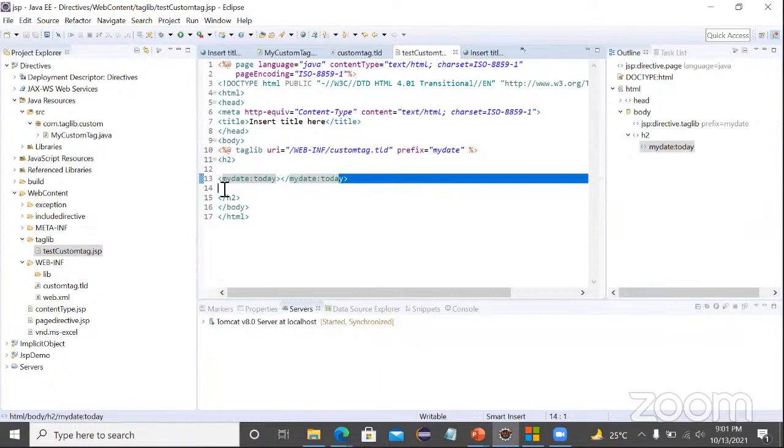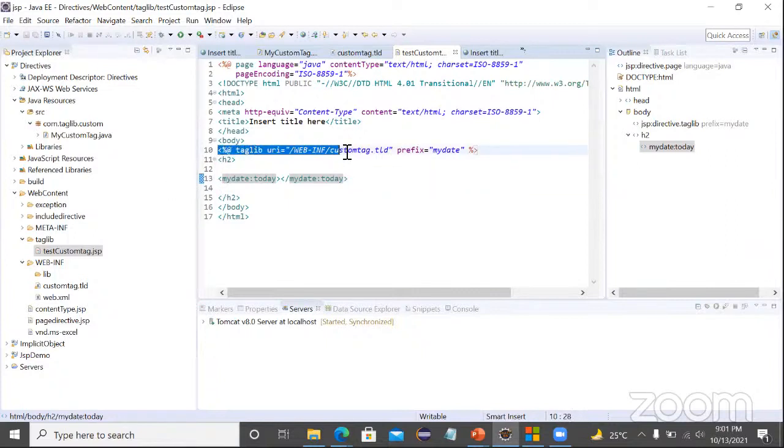Hope it's clear. So this is how we can create our own tags. Any questions on this? In further classes we will be using Taglib, but not for creating custom tags, for predefined tags. We will learn all those predefined tags, which is JSTL.